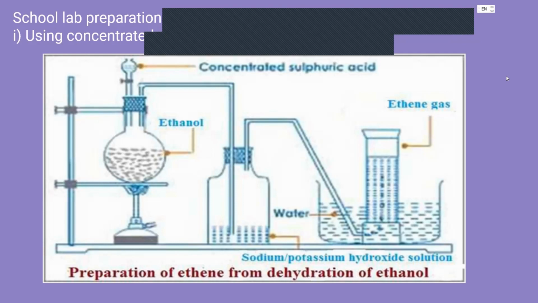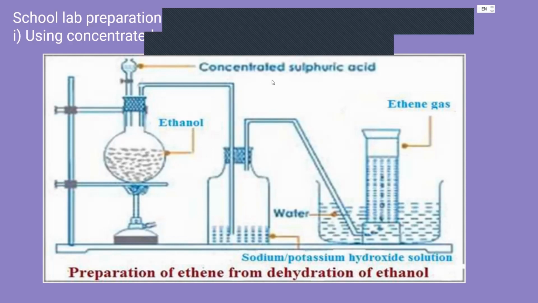So this is how you prepare ethene from ethanol using concentrated sulfuric acid. Notice that ethanol has a functional group, which is an OL, while ethene has a functional group that is ENE. And they both have the same number of carbons. What is going to happen first is that the concentrated sulfuric acid will be added to ethanol at a very high temperature. When it heats up, it will go into this tube and it will go down into this big glassware. This glassware also contains sodium or potassium hydroxide solution.